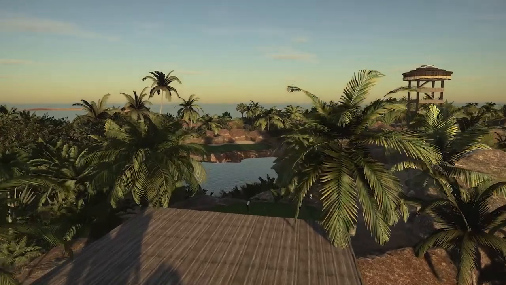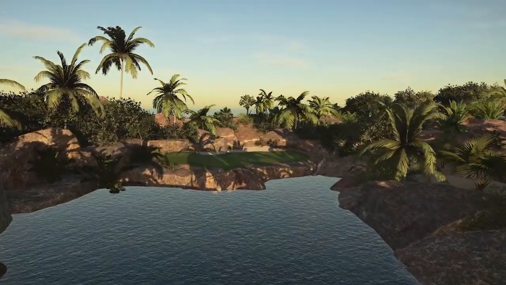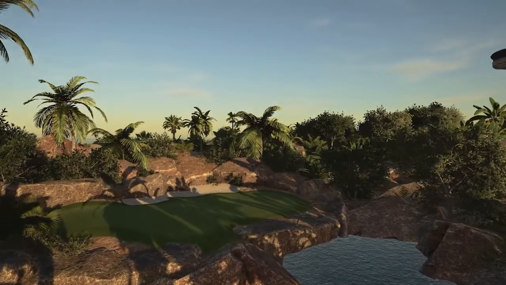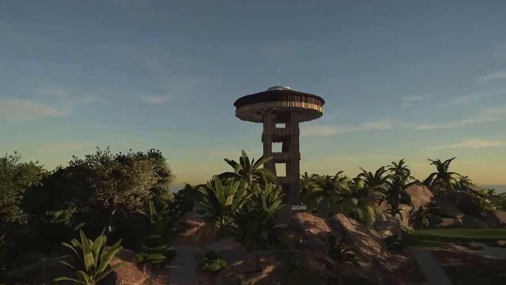What's up, gamers? Sixpenny here, and we're diving into a brand new course showcase in PGA Tour 2K21, Isla de Joya, designed by Richard Hall, or Rich in UFC 99. One of my favorite designers, just in everything that he makes is insane. And this is a stunning par 3 course.